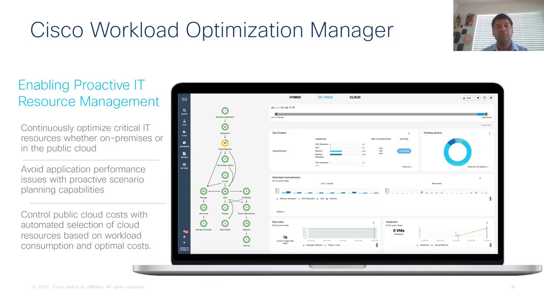Now, the machine intelligence which we have built into the platform gives you the recommended actions you need to take so that you can assure application performance. And you want to do it without sacrificing efficiency or compliance requirements. So if you can do this all in an automated way, my self-driving reference, that's essentially what CWOM gives you for your applications.